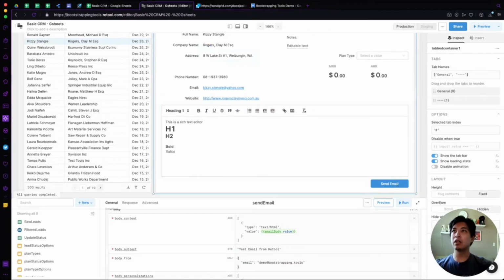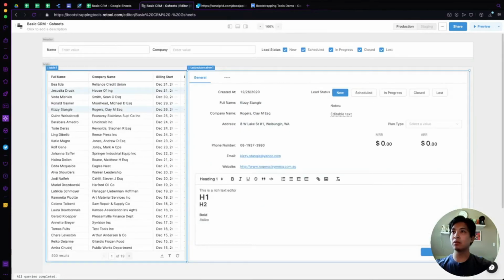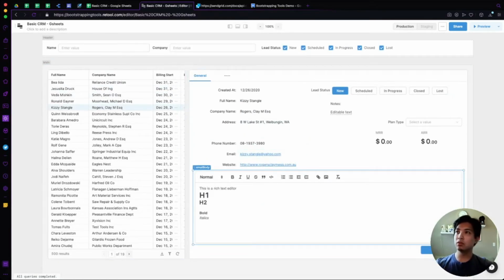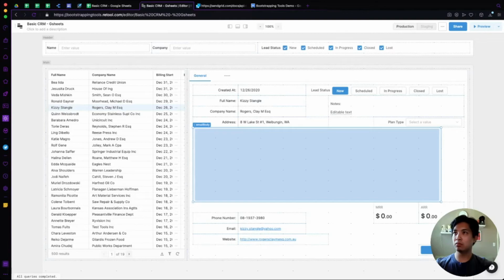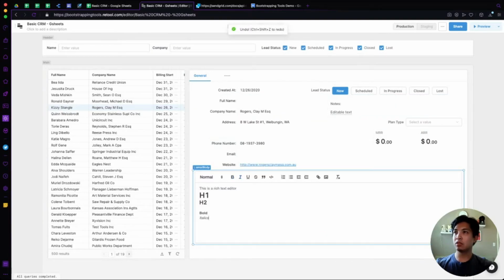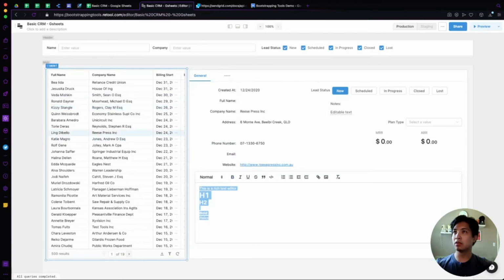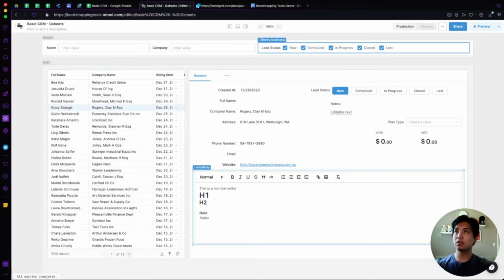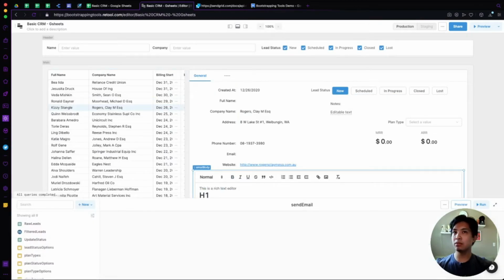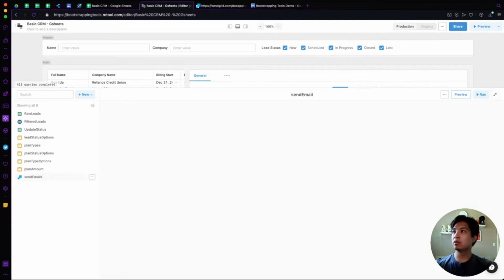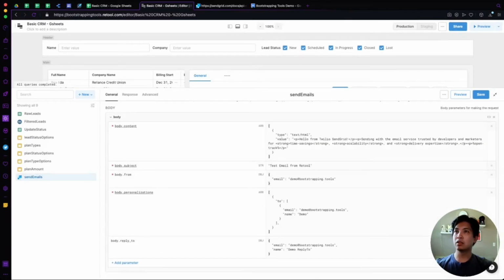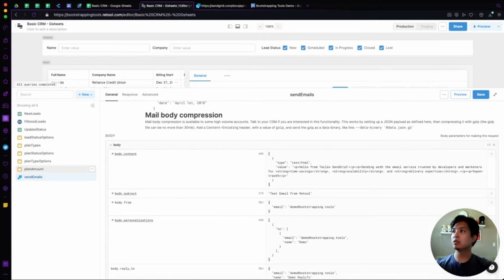So now that we have this all laid out, let's remove those panels. This is basically what it looks like. Let me actually, whoops. Let me select all of this and then copy it just in case we lose it. Because I actually wanted to show you guys. So I click on here. Okay, so all that stays good. And then our send email still has all the, oh, did I not save it? Or maybe I did save it. Hold up.